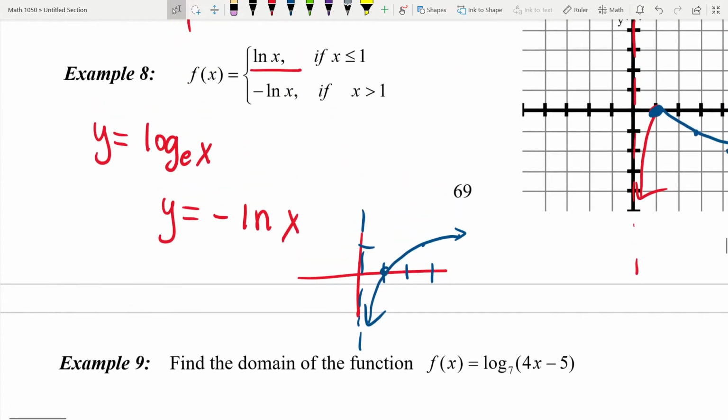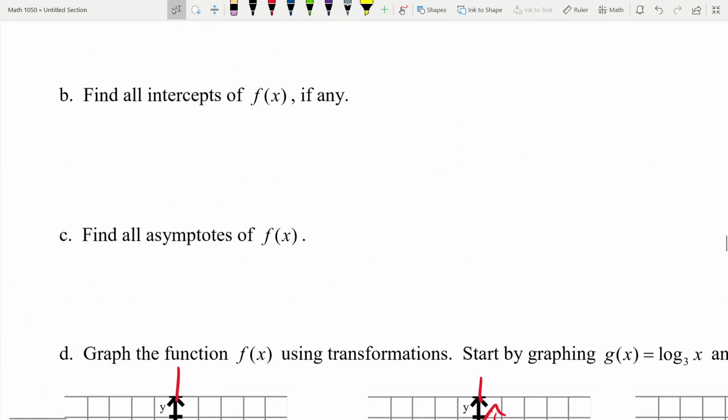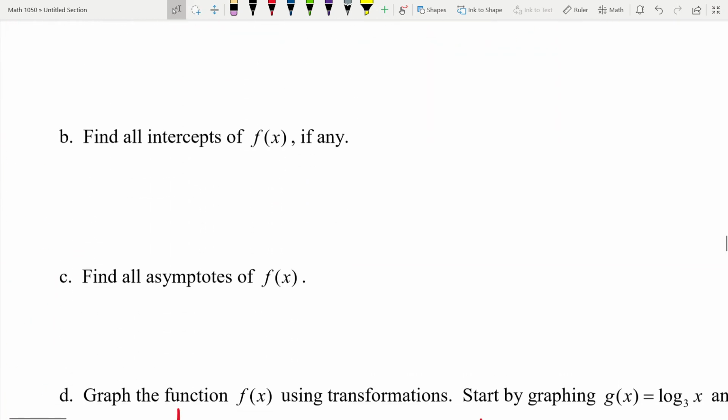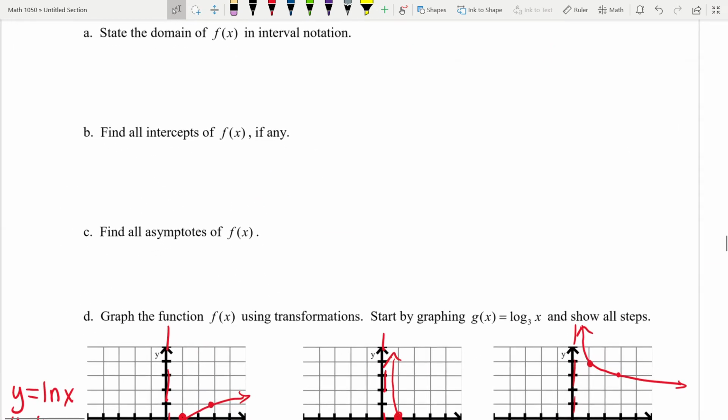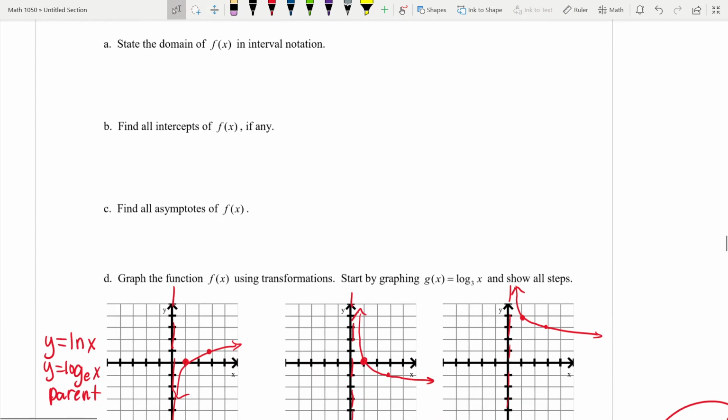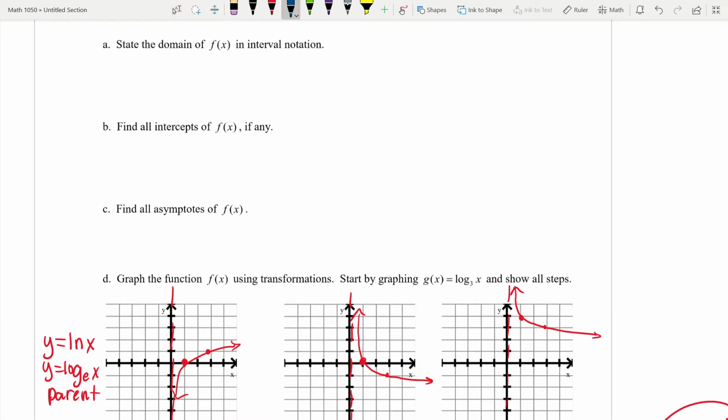For example, so now we're going to, say it again. Oh, I didn't go back. Yep, let's do it real quick. Thank you. Find the domain. Thank you, bud. Look at the final graph. The domain is 0 to infinity. Okay? Intercepts are going to be x-intercept, y-intercept. It's never going to cross the y-axis, so I'm going to say none.